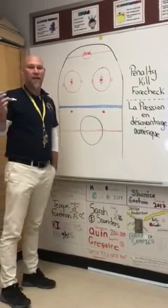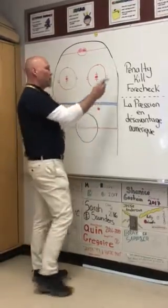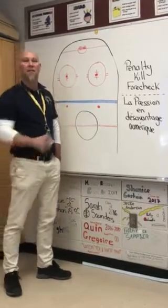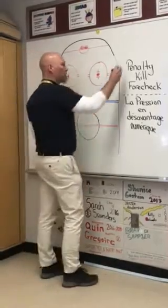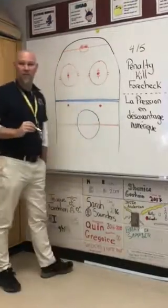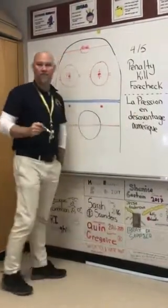And the first thing that we want everybody to know about is the penalty kill forecheck. So they have the puck, it's in their zone. We've dumped it out successfully, whether or not we've made a line change or not. We have four people on the ice. All right, so we're four and they're five. All right, so la pression a des avantages numériques.